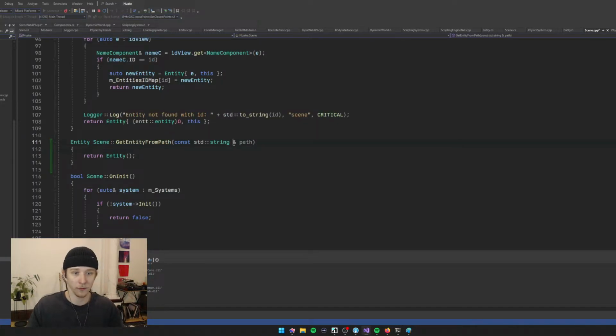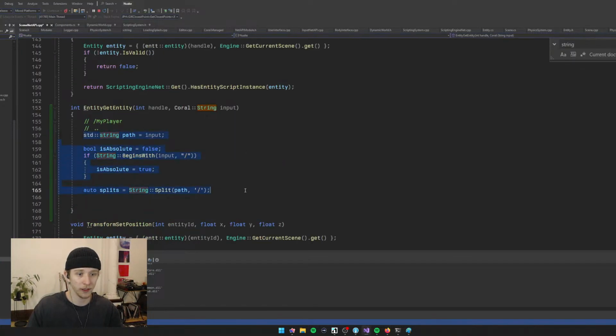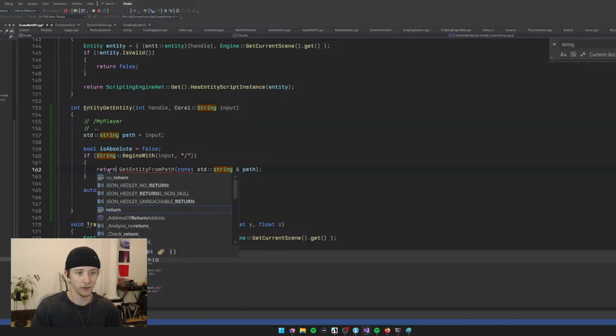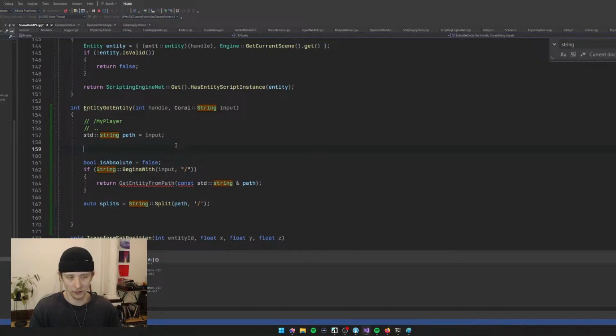Get entity from path. And then let's move the stuff we have over here. Return entity from path. Let's get our scene.